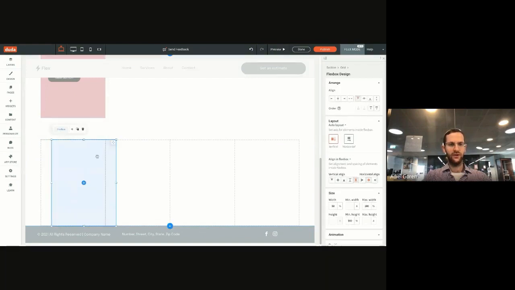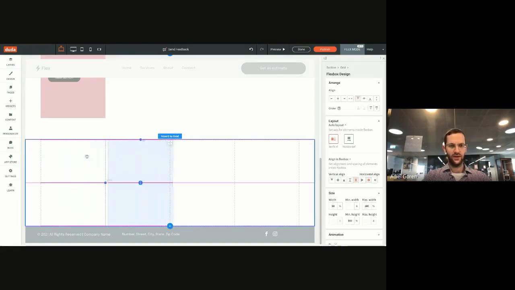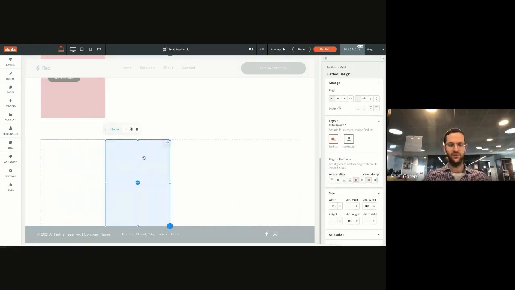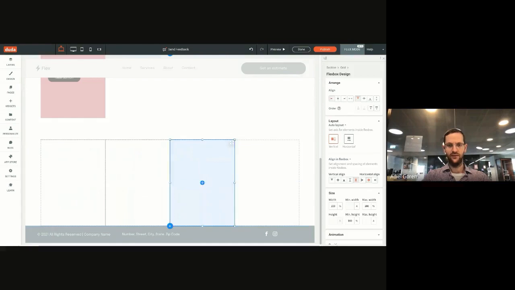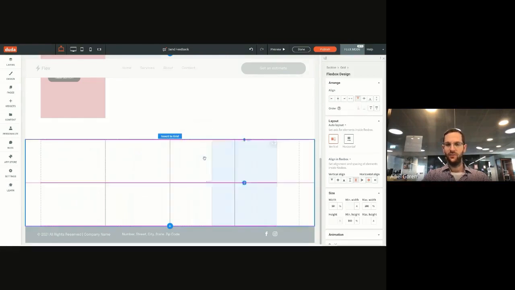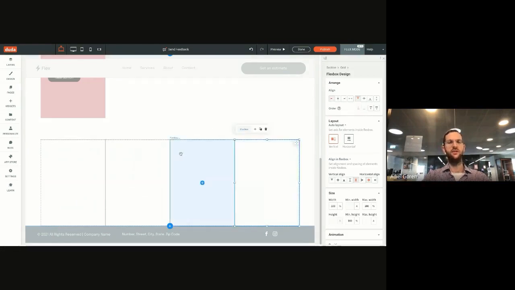And now we are going to duplicate this flexbox and place the second one in the next cell. We're going to duplicate it again with the shortcut of Command D and place each flexbox in each cell. So now we have a design that is similar to the standard mode of the editor.